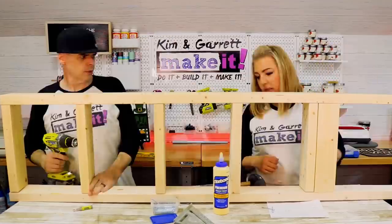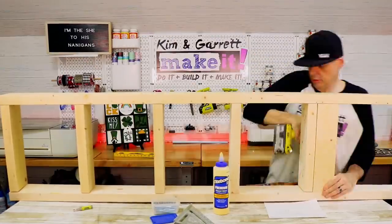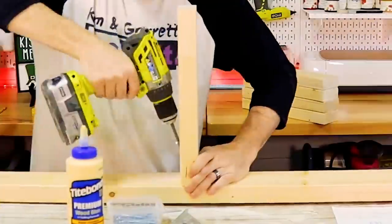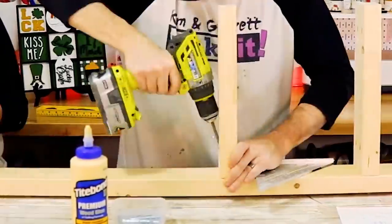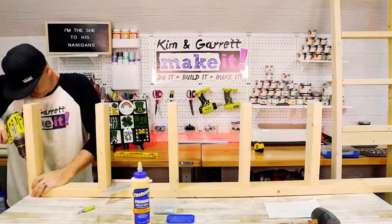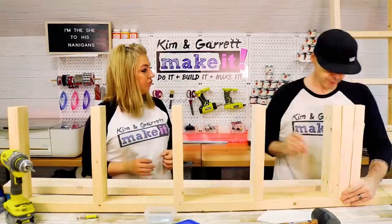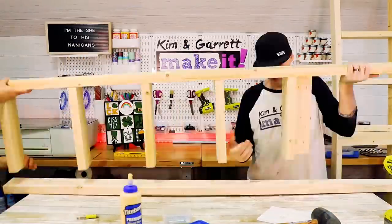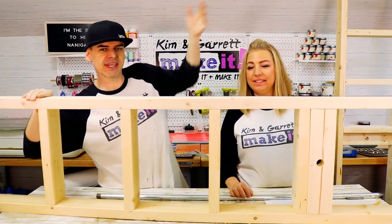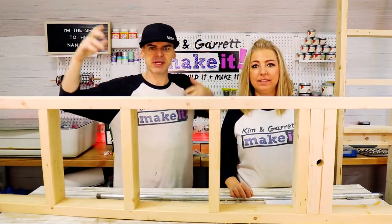All right, and as we mentioned before, we opted for the no stain look, so while this may not look finished to you, it should go with the aesthetic of the closet. Very skateboard-esque. Okay. That's the plan. Sides are all pinned together. We're gonna take them up to the closet and put them in place.